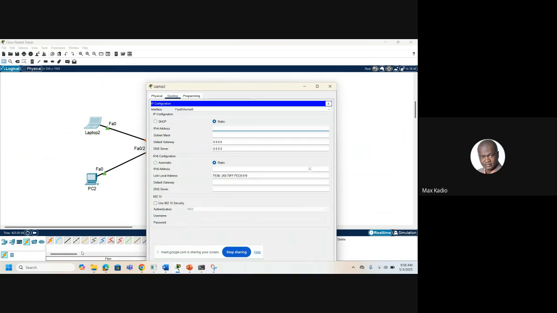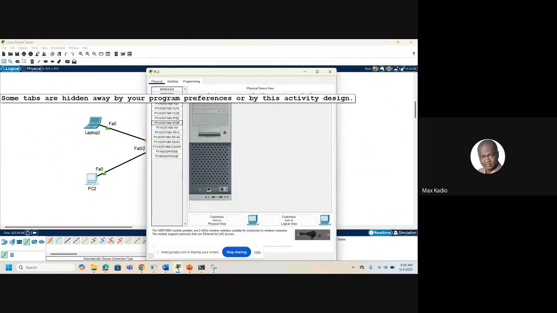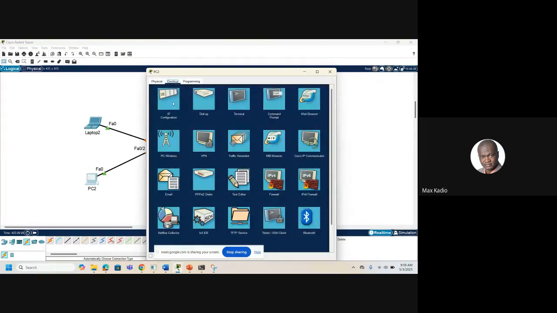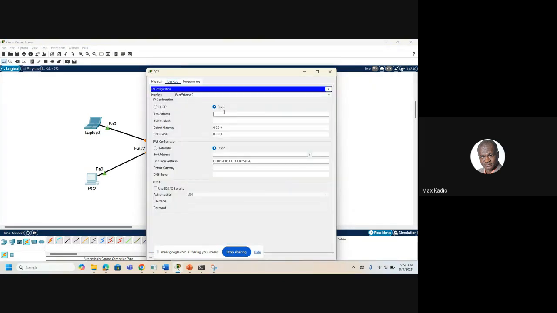I type here, for example, 192.168.10.2, activate the default subnet mask. I come here, desktop, IP configuration, .3, default subnet mask.